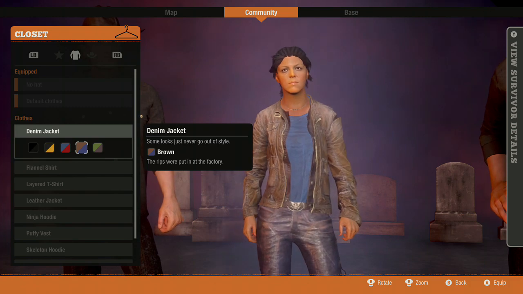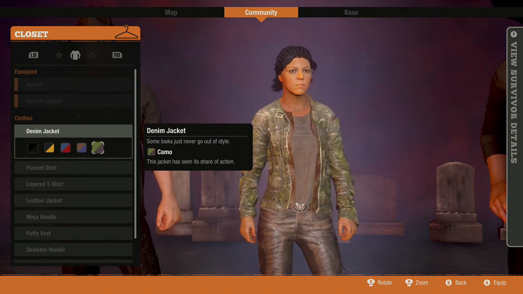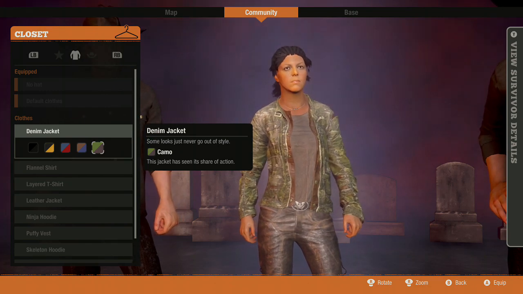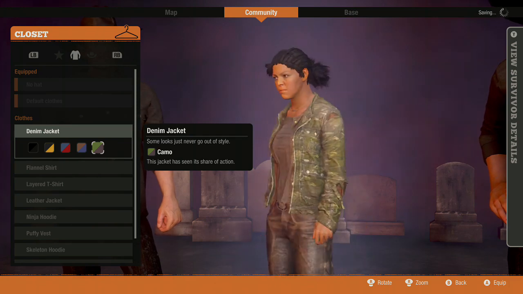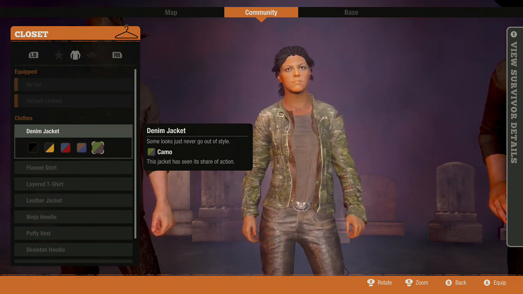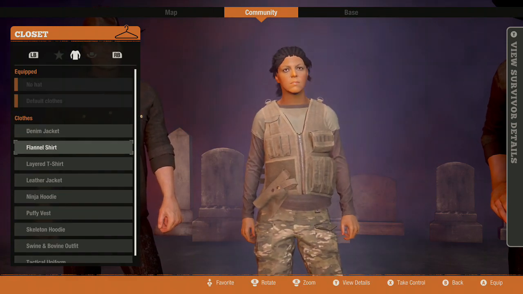Then you have brown. The rips were put there by the factory. It's another fashionable look. Then camo. This jacket has seen its share of action. I never cared for the green camo. I just don't think it looks so much like old school G.I. Joe's. Alright, then we're going to move on to flannel shirts.